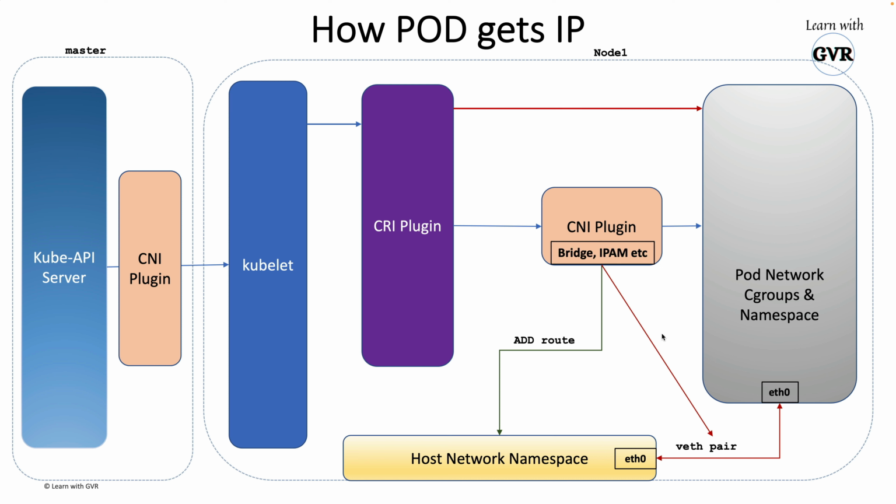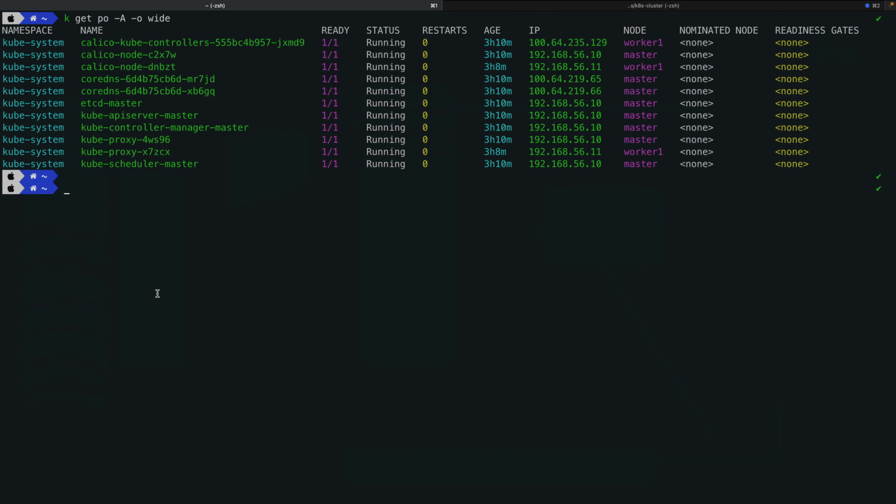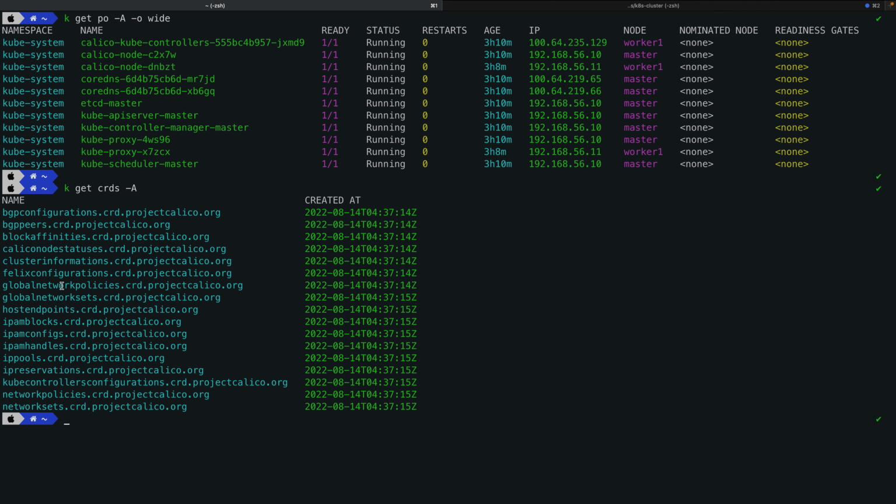The next point is that this CNI plugin will have CRDs like bridge, IPAM, etc., which are installed by default. So if you run kubectl get crds and look here, BGP and others, all are crd.projectcalico.org: BGP peers, Felix configuration, global network policy, IPAM blocks, IPAM configuration, IP pools, IP reservations, network policy.